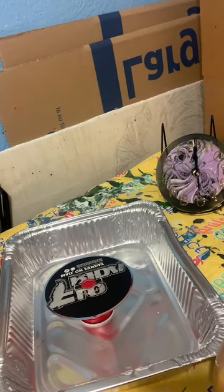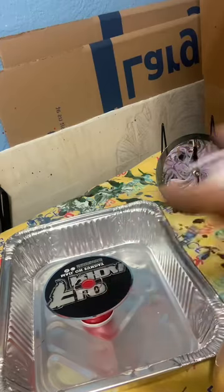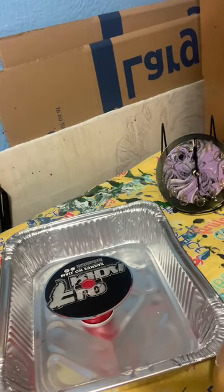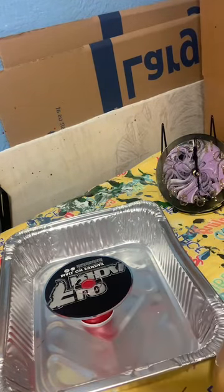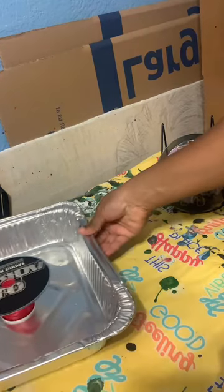Dude, where's my white? Stand by. Let me grab my white, if I can find it. Alrighty. Found it. So this is just the white that I have mixed myself. It's not the Master's Touch or any kind of label on there. Alrighty, guys. Let's just layer up our colors real fast. I'll push this off to the side.